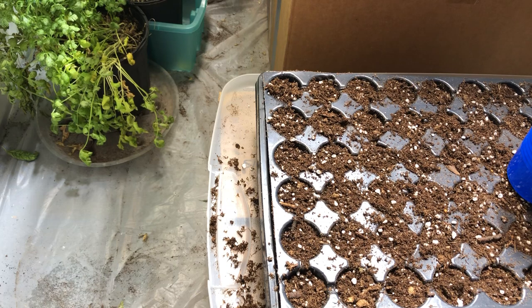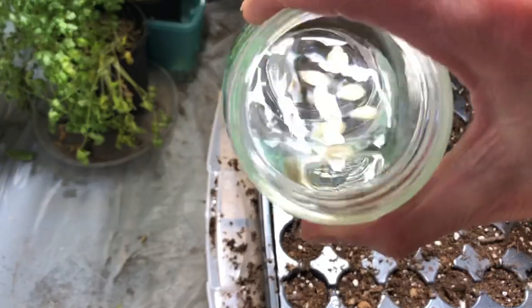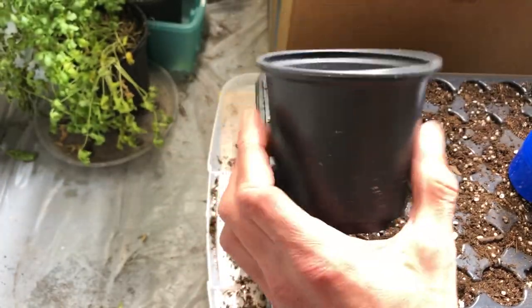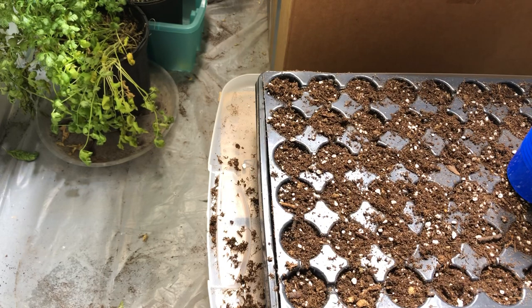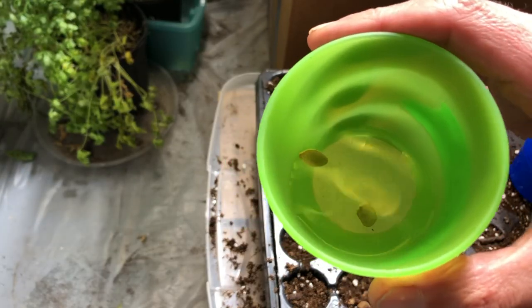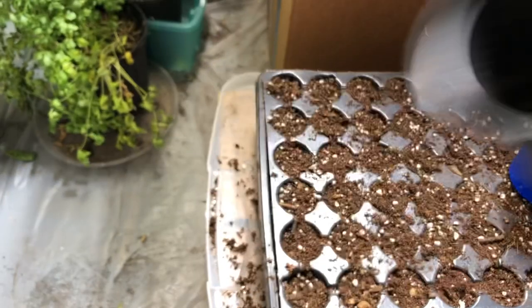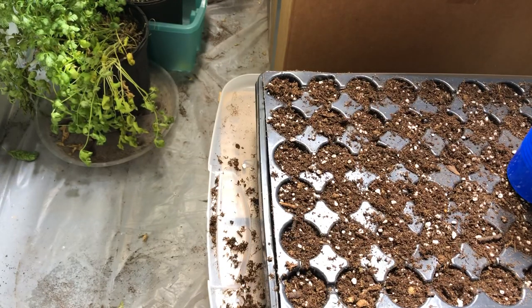So some of the striped zucchini seeds, because they're full-size seeds, I'm going to up-pot right away into these, as well as the two dark green zucchini, because those are the only dark green zucchini seeds I had left. I thought I bought another pack. I don't. And they're going to go into here. Everything else is going to go into these seed trays.